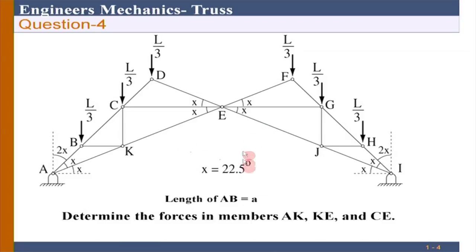And that will be the starting point to solve this problem. Then you can try to use method of sections and all that, method of joints to get the member forces. As such, one more thing: can you solve for CE without even going to the concept of compound truss? Can I solve for the CE directly? CE can be solved by taking a section through CD, CE, and EK. If I do that, take a section through CD, CE, and EK, use method of section here and take a moment about A. Take a moment about A. You see, CD and KE will pass through A. Therefore you can solve CE even if you do not want to go to the compound truss.